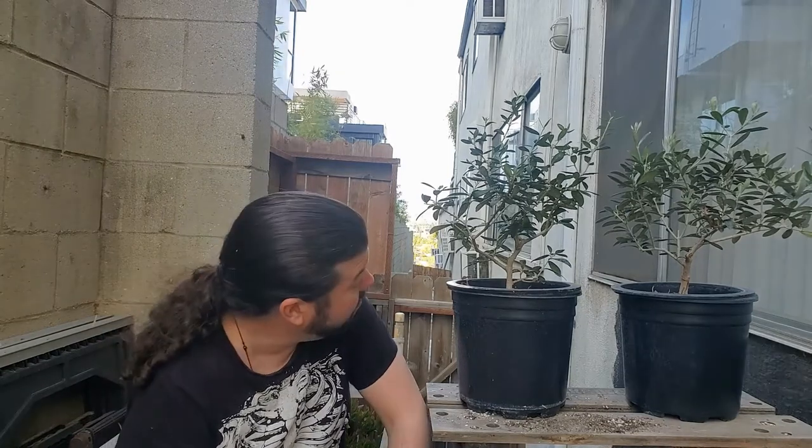And I'm going to be doing some top dressing. They still got a bunch of fertilizer from over the course of the last year. I'm going to scrape some of that off and try and get a little bit better drainage and get ready for the next year. These trees actually do, now that I'm looking at them from the bottom, have some sort of insect infestation, and I'll bring you in to take a look at that. I don't think it's going to be too big of a deal. I'm going to blast them with some soapy water and see if that doesn't fix the problem.